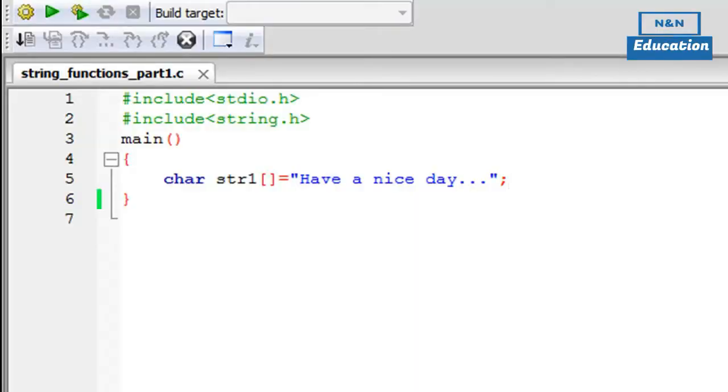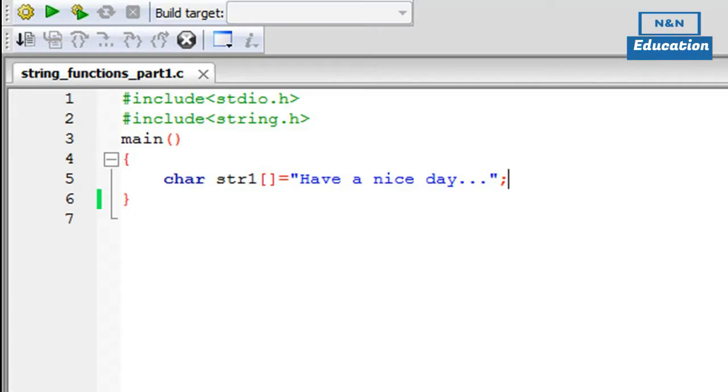This is the 60-second tutorial in this course, and in this tutorial we are going to check out some string functions. Now we're going to have a look at three functions. The first one is strlen, or the string length function, and the string length function allows you to determine the number of characters in the strings that you have in your program. The second function that we're going to have a look at is the strcpy, or the string copy method, and this function allows you to copy the contents of one string into another. And the last function that we're going to check out in this tutorial is the strcat, or the string concatenate function, and that function allows you to append the contents of one string to another.